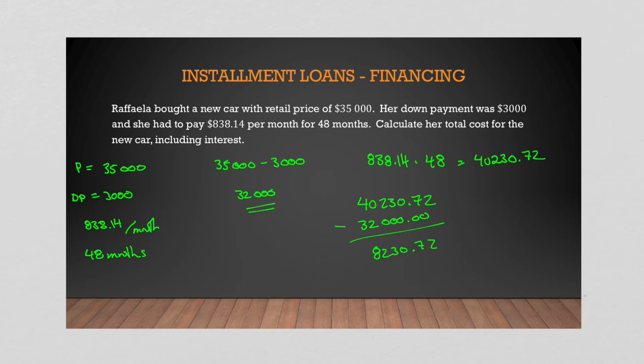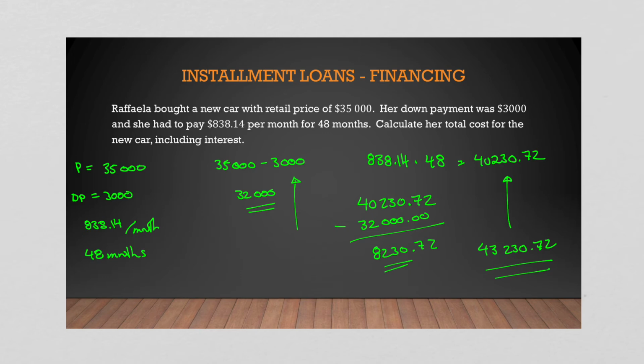Now, this was her total amount paid, not including her down payment. So you add the $3,000 to that, and the actual amount that she ended up paying was $43,230.72. Yes, she paid $3,000 down, so it decreased the amount of interest that she ended up paying over the term of the purchase. And that's why the larger the down payment you have, the better off you'll be, because you pay less interest on the amount borrowed. But if you don't have a huge down payment, just know that yes, you're going to be paying interest on whatever else you owe, but that is why you want to take advantage of low interest rates.